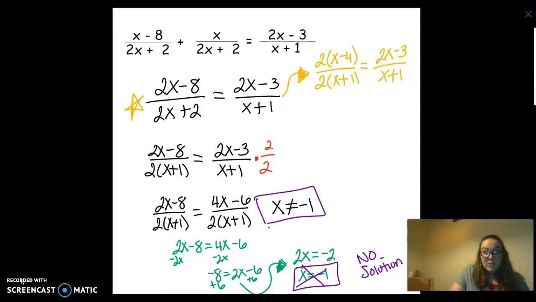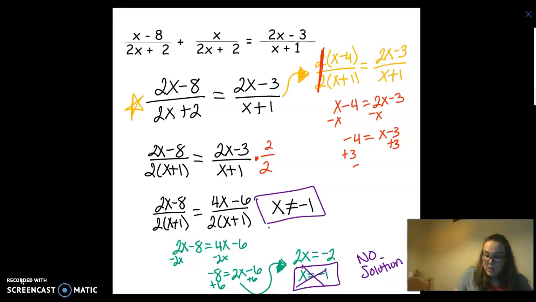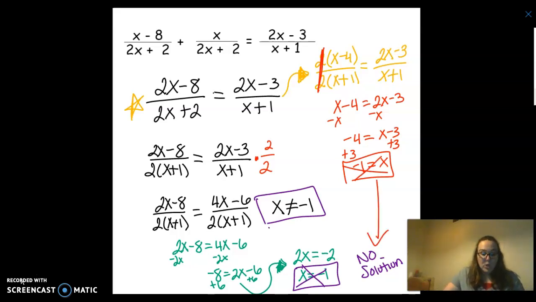And you could have done this. You could have said, hey, I actually can get rid of those 2's right there. Will that help me doing that? Yes, it would, because my denominators then would be the same. All that's going to change is now I have this equation to solve instead of what I had down here. So I would do this. And I'm still going to get that same x equals negative 1, which can't work, and that same no solution. Okay, so just showing you that there is more than one way to solve that equation.